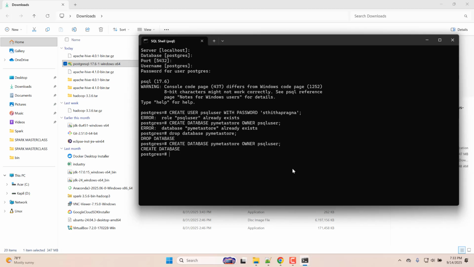If you want to switch to the PyMetastore database, this is the command you will use. And it says that you switched to this one. But it says using this user, not our user. That's fine. And if you want to see the tables that are available here, you can use \dt. I wanted to prove that this is empty right now. It doesn't have any tables. But once we execute a certain script Hive gives, it will have all the tables that you need, not database, but Hive tables that you need for Hive Metastore. Okay, so far we are good.